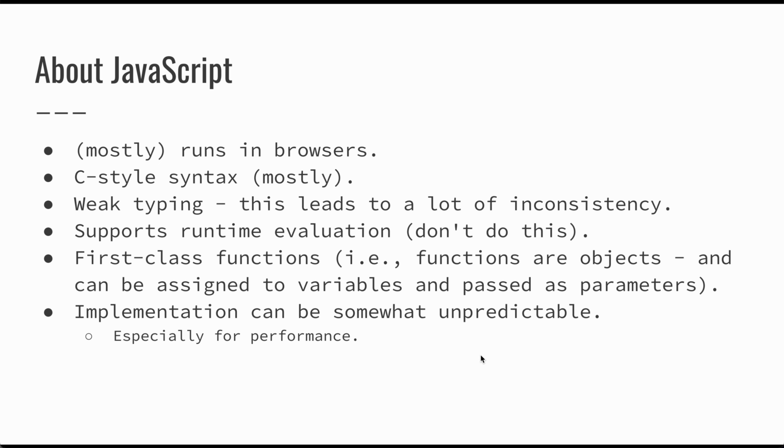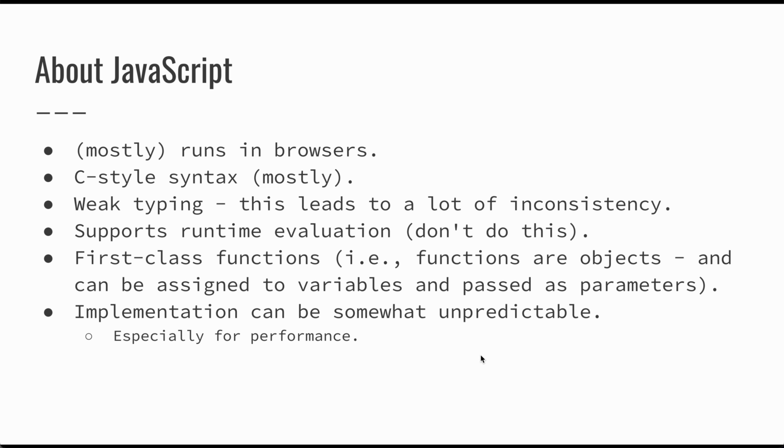One interesting thing about JavaScript is that it has first-class functions. Basically, this means that your functions are objects themselves. So, this allows you to do some clever and interesting things with functions. You can pass them as parameters to other functions, or you can use them in a variable type of way. And this is something that's led JavaScript to be somewhat functional sometimes. So a lot of languages are procedural, a lot of languages are object-oriented, but sometimes people do write JavaScript in more of a functional way.